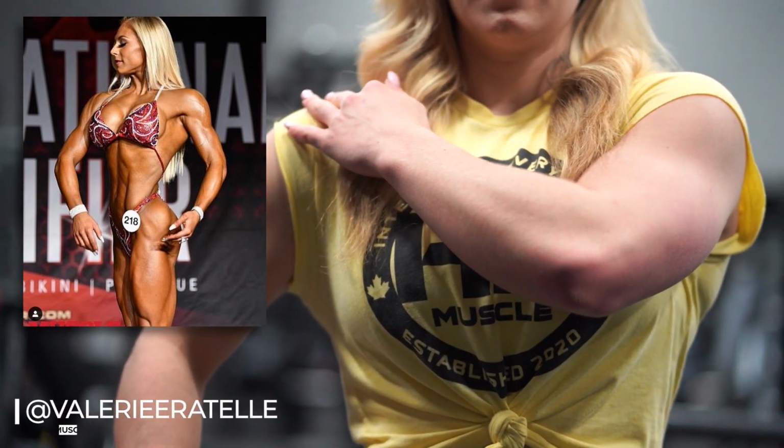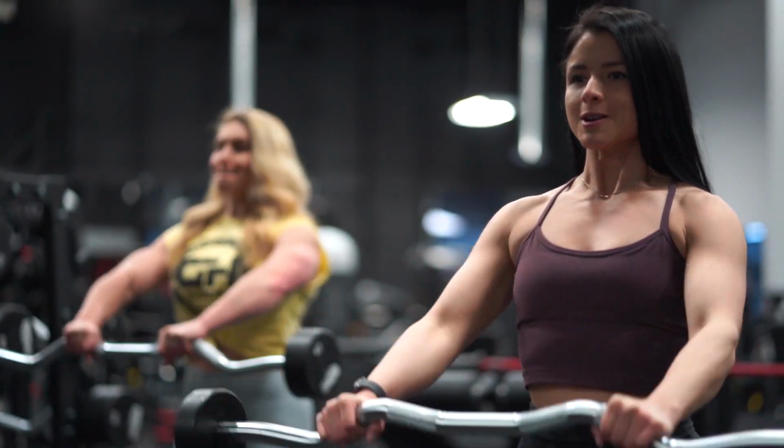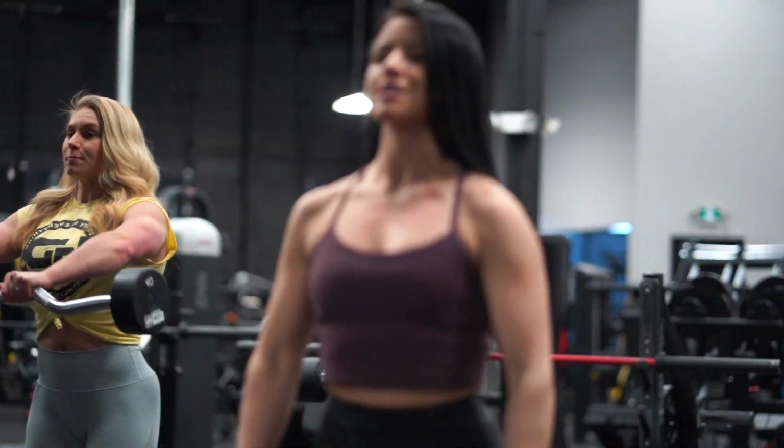Okay, so the importance of shoulders for figure is that it really creates that X frame. Basically, when we're posing, it's good to have a good round shoulder cap to really create that V taper and shape. Also on your back pose, but also your side pose, which is a huge aspect of your physique in figure.